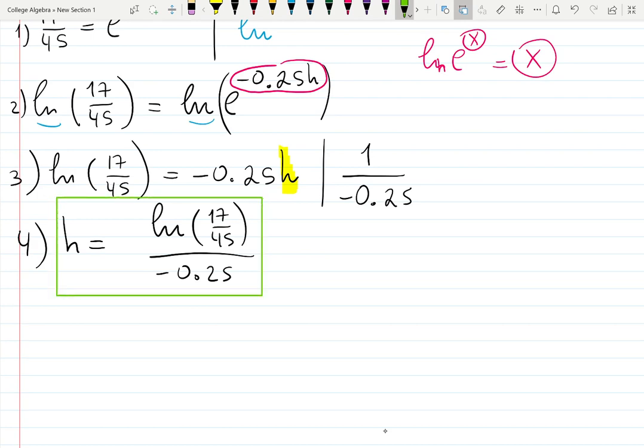Now you grab your calculator, maybe calculate the numerator first, denominator after that, and then simplify. And it will round up to 3.9 hours. So the doctor will come back in 3.9 hours to re-inject the drug.